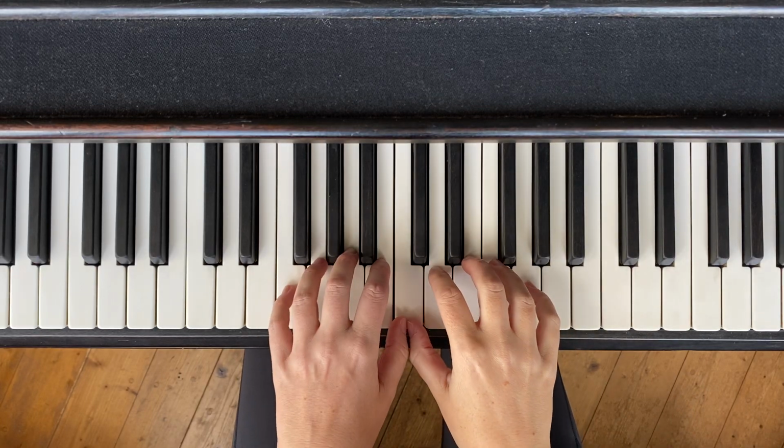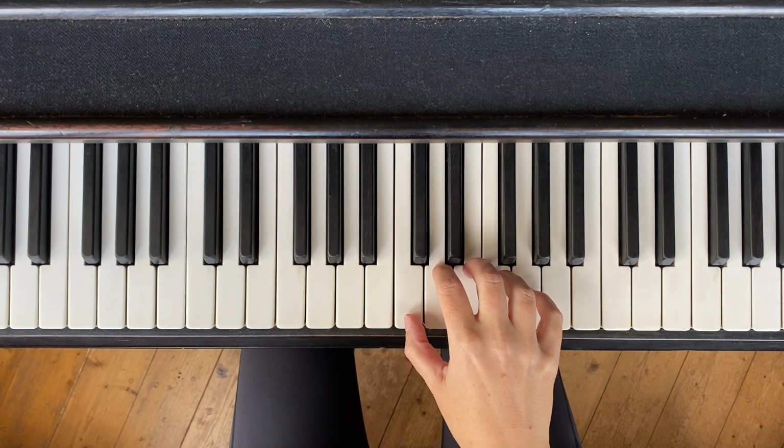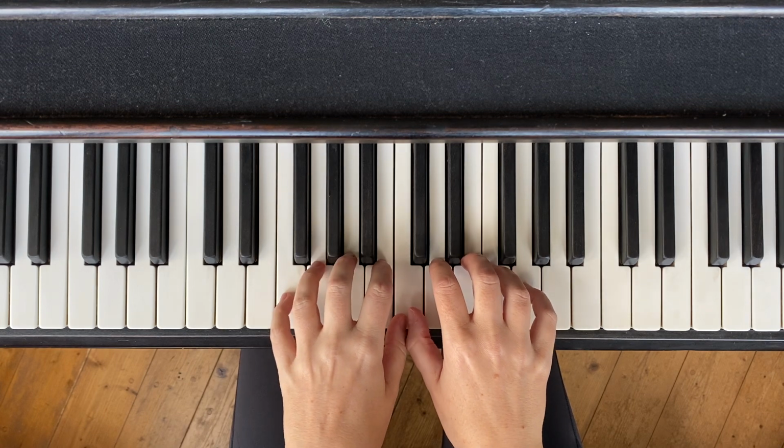This is a little video for my brand new beginners. We've been working on the skill of playing by ear. So this is to have a listen and a little check and a look at the technique when we play Old Macdonald. Going to start on C.